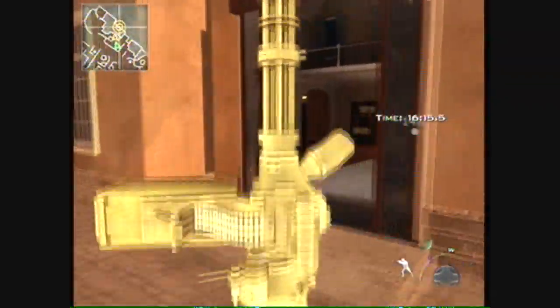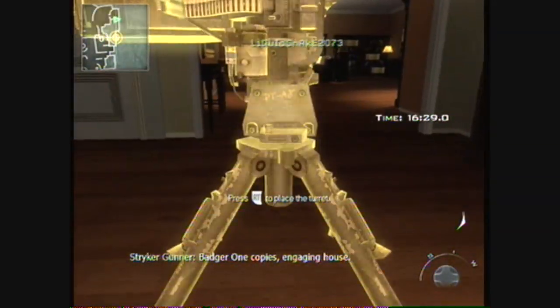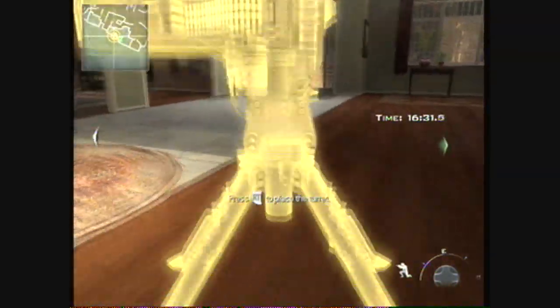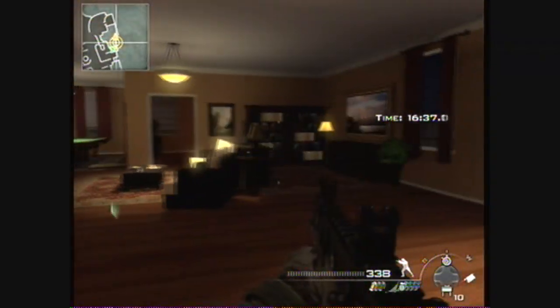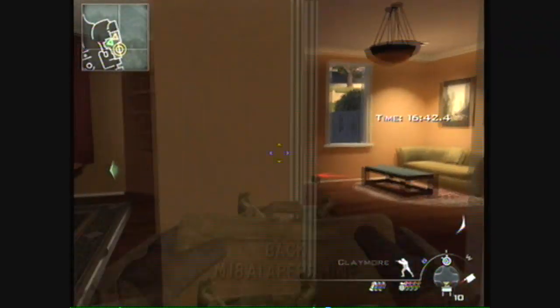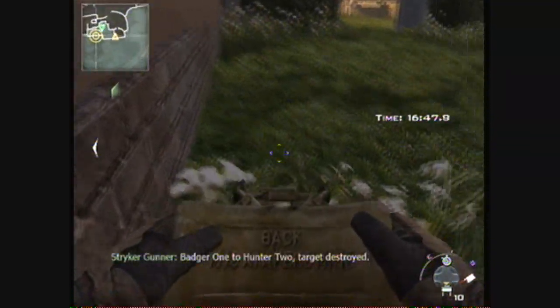Alright, because then we have another whole stash of 10 over at the other house, so we're going to prep this place like you don't even know. Badger 1 copies. Engaging house. I didn't plan on starting it. I'm just gonna hide like here or here, but let's go ahead and plant our claymores. Remember about the garage this time. That'll come in handy.